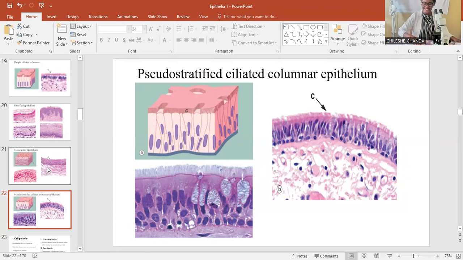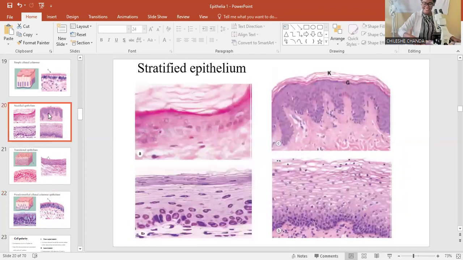specialized surface modifications. The other specialized surface modification that I would like us to look at is keratin. So you're going to find keratin on stratified squamous epithelium. Some stratified squamous epithelium will have keratin. So for example, when you are looking at the skin, it is one of the organs made up of stratified squamous epithelial tissue.